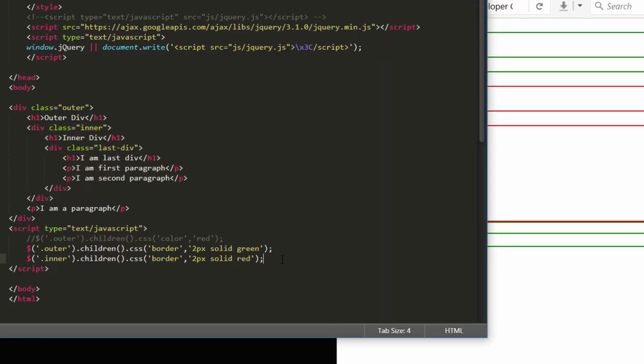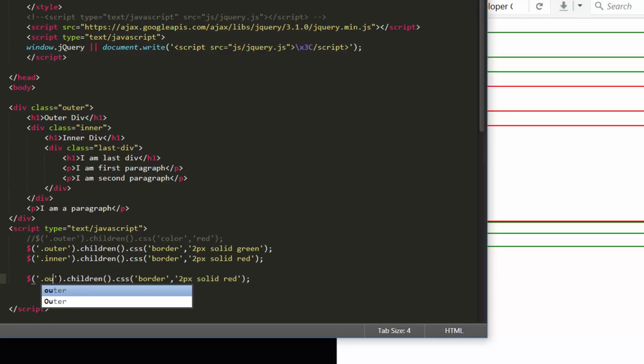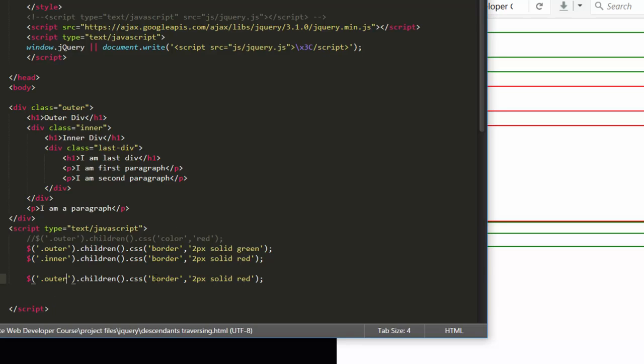Now there is another method, that is dot find. Let's see. Let me copy this, press Ctrl C to copy, come here, paste it. Instead of inner, let's play with outer. So let's save it, this time not children but find, and inside find it will accept argument or parameter, whatever you can say. It will find an element which is inside anywhere this outer div.